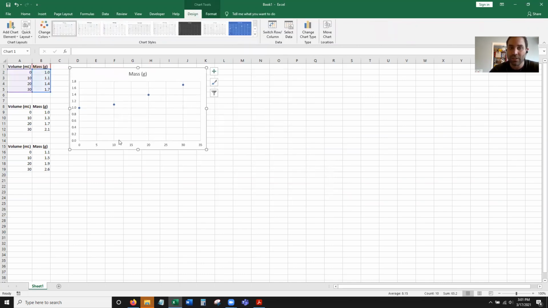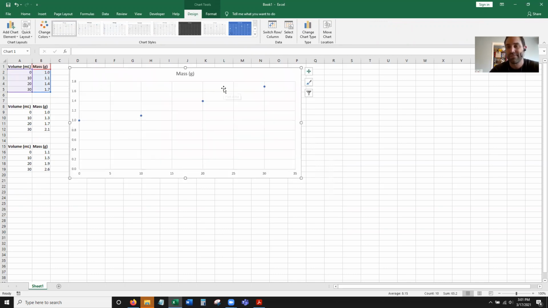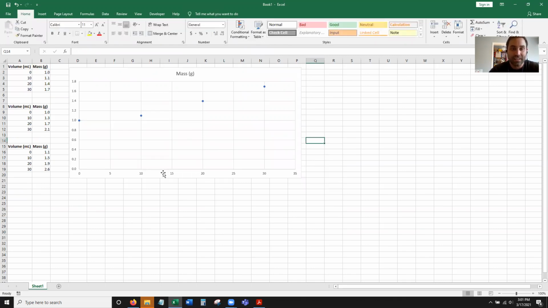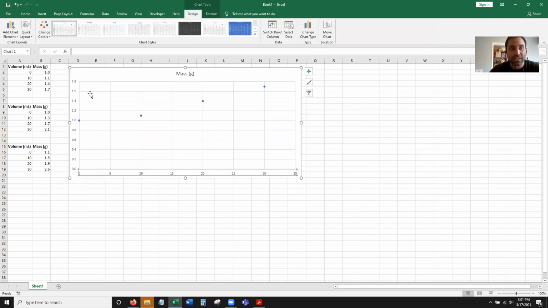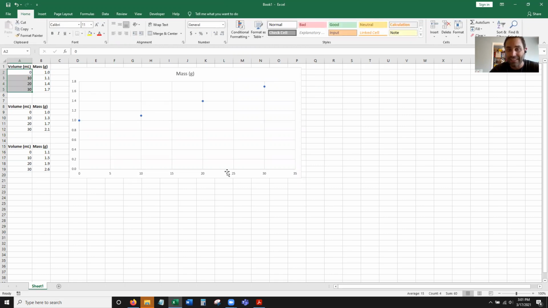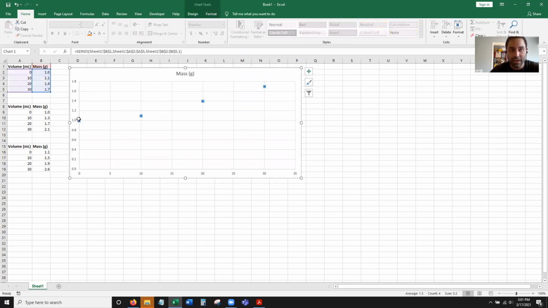And by the way, my data is just totally made up. It doesn't mean anything. It just gives me some dots that I can plot on a graph. I've made it intentionally, so it's going to look a little weird here. So when we've done this right here, we have our trend, and this data is here. The first thing I need to do is make sure that we have the right data on the right axis. You can see here that the data points on the x-axis were 10, 20, 30. Those were volumes, milliliters. So that's good. That's what I wanted. I wanted the volumes in milliliters on the x-axis, and I wanted the masses on the y-axis. And you can see that that's where they were plotted, the values of 1 and 1.1 and 1.4, etc.